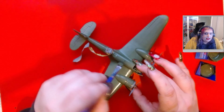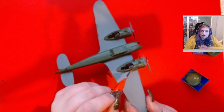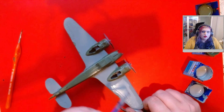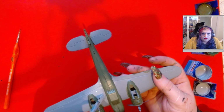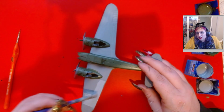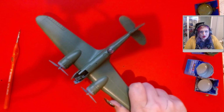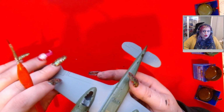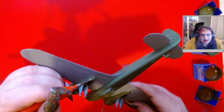And it was an olive green on top that I could see, and a light grey, or I guess a standard grey underneath. That's the colour scheme I went for. I can see there are multiple colour schemes. I can see one that was all green with black camouflage, not stripes, but a sort of pattern on it. And there were some that were completely green all over that I wasn't too sure on. I found a couple of websites which listed every version of the Blenheim, and this is the one I went for overall because it was closest to what was on the box. I sort of regret it, I wish I'd done the black camo on top, but it looks good in the end, and that's the important thing.